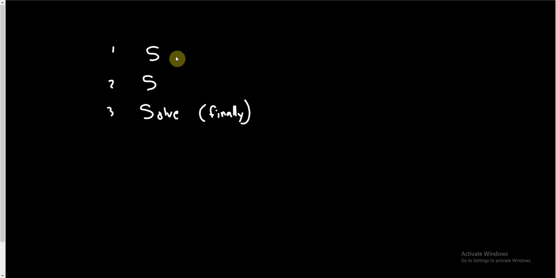Well, I'll go ahead and tell you, the first thing we're going to do is simplify each side. Our last lesson was on simplifying, so it was really nice to build that skill. So we're going to look at the left side of the equal sign, and we're going to simplify that. And then we're going to look at the right side and simplify that. We're not crossing anything over the equal sign yet. We're just working on the left, working on the right, and then we're ready to mosey on.